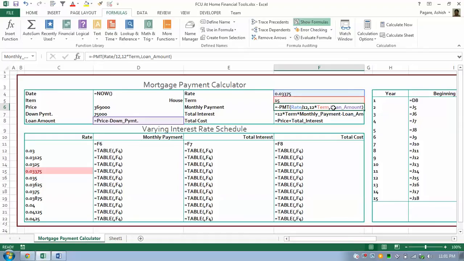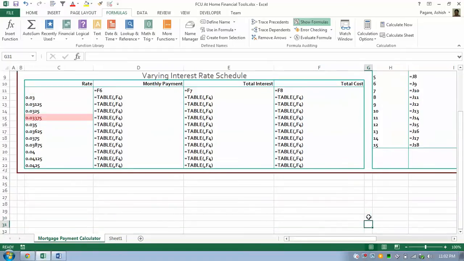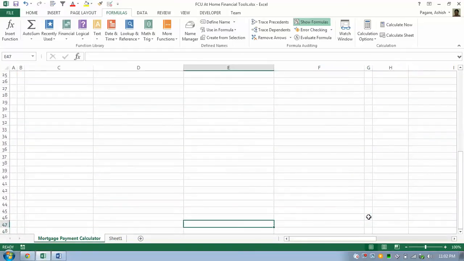What is unique about it is the rate, the term, and the loan amount. The three things we are giving are not arbitrary names. They are references to the cells in our own Excel file. This makes it easy, because even if I am somewhere down in the Excel file and need to write a formula utilizing the rate, I don't need to know whether the rate is in cell B1 or C4 or something like that.